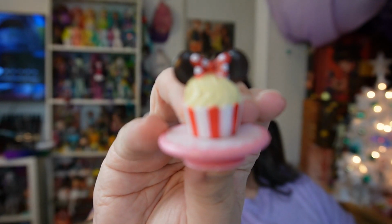Speaking of Disneyland, let's take a look into this balloon. I want to see what treat we got. Just as a reminder, last time we got the Minnie Mouse cupcake. Hopefully we don't get duplicates because I want to try and get all of them. Although there's like 8 of them and there's only 6 dolls. So I'm only going to be able to get 6 of the treats, but hopefully no duplicates. Anyway, let's go ahead and open this and see.